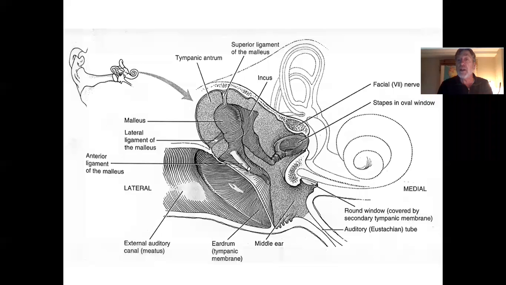The middle ear is a little room, okay? And it's filled with air. And the bones are sitting here, okay? Now the air pressure in your middle ear should be similar to the air pressure in your ear canal. If it isn't, you might have a vacuum here, or maybe excess air pressure here.